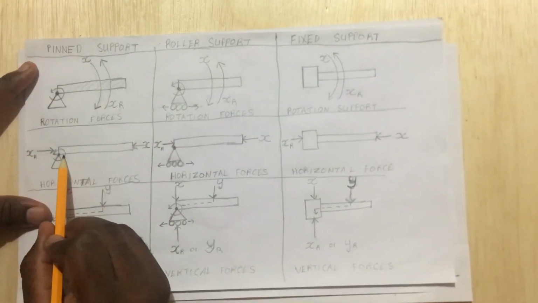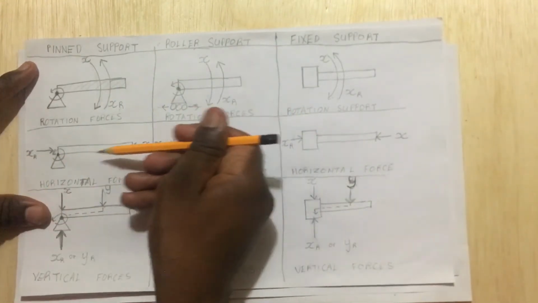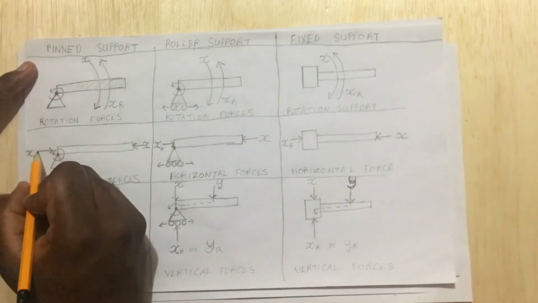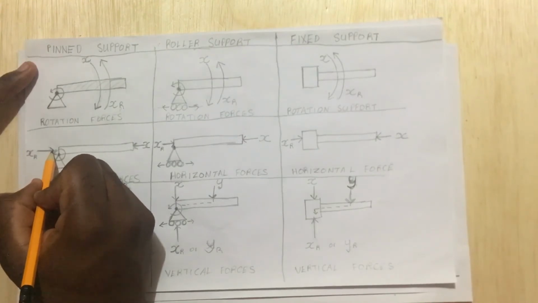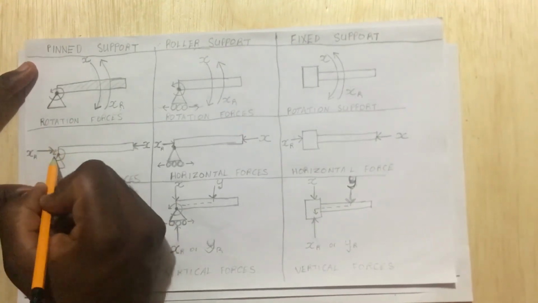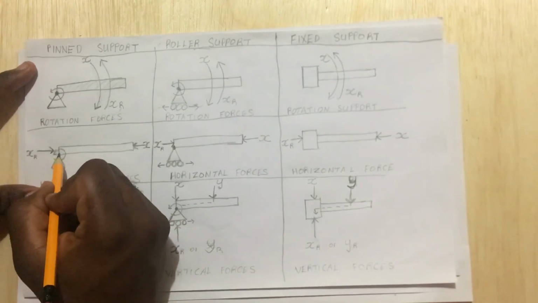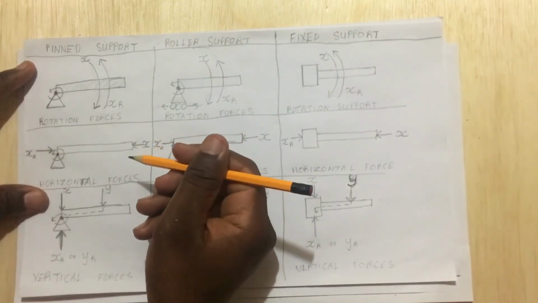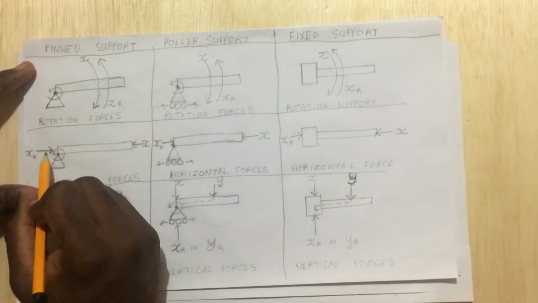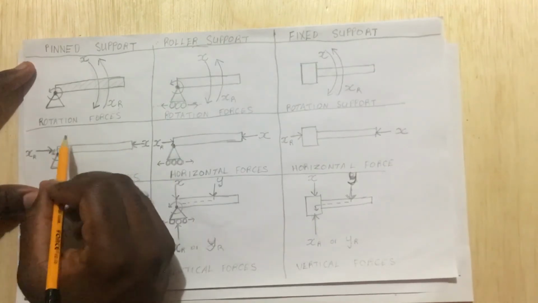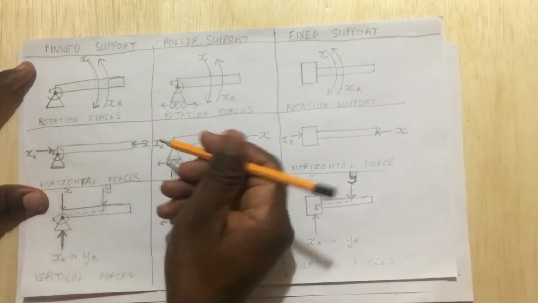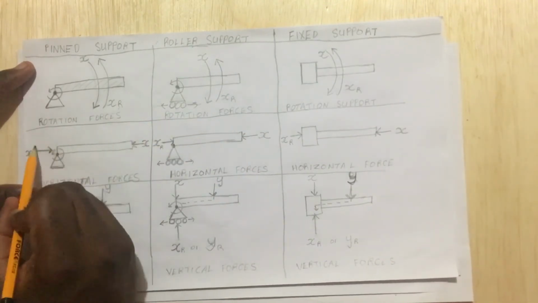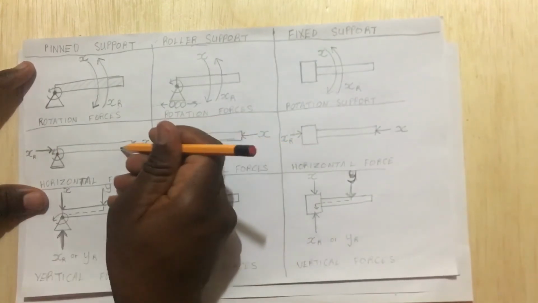Right here, if you are going to apply, let's say, a force of 5 newtons to this end, there will be a resistance force of 5 newtons at the other end, given the fact that a pinned support does not allow for horizontal movement, right? So unless the member, the beam, fails, or unless the support fails, any amount of force that is applied here will be resisted here. If the force is applied here, it will be resisted here.